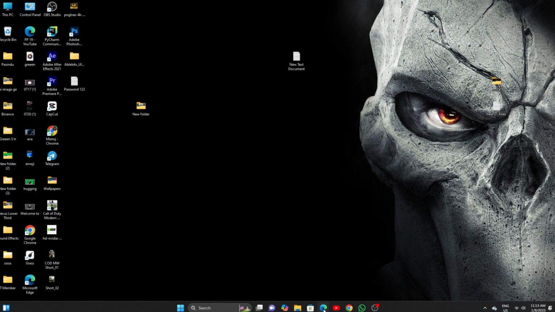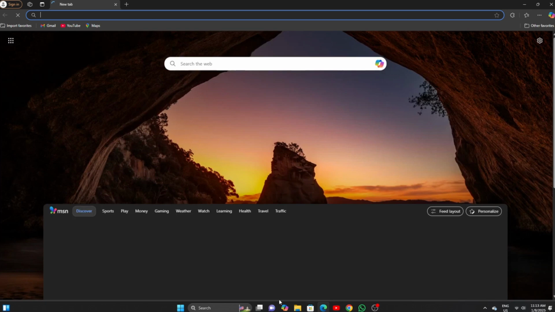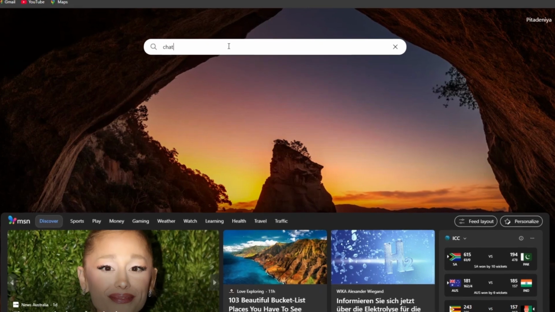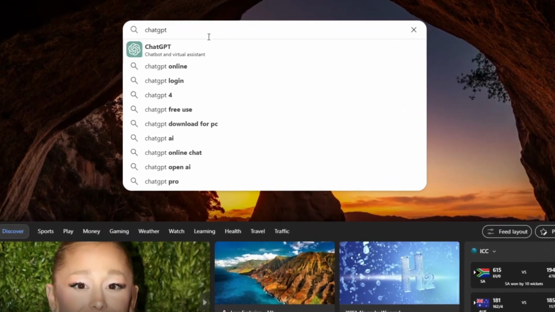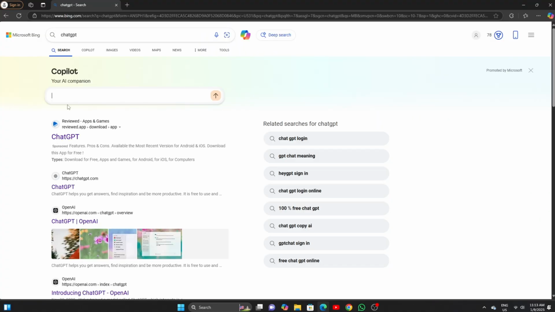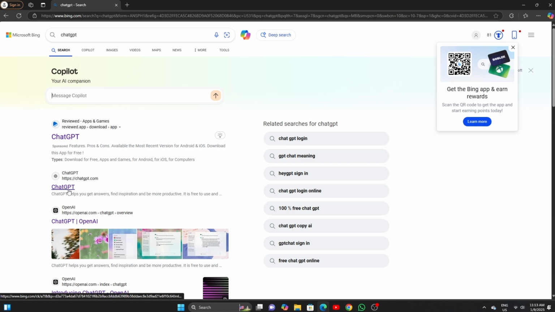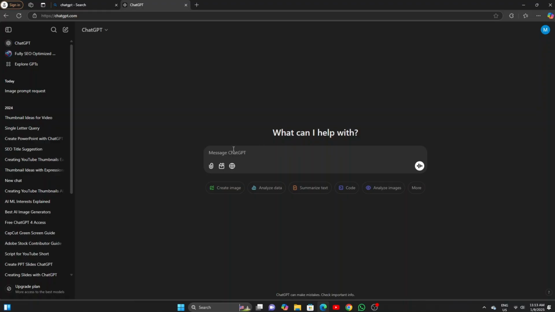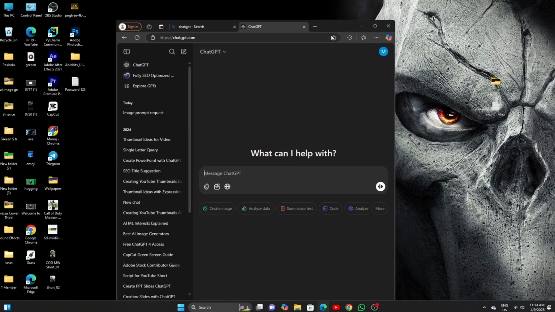First, open your browser and go to ChatGPT. Okay, finally, we need to generate the prompt that we need to create the desired image.